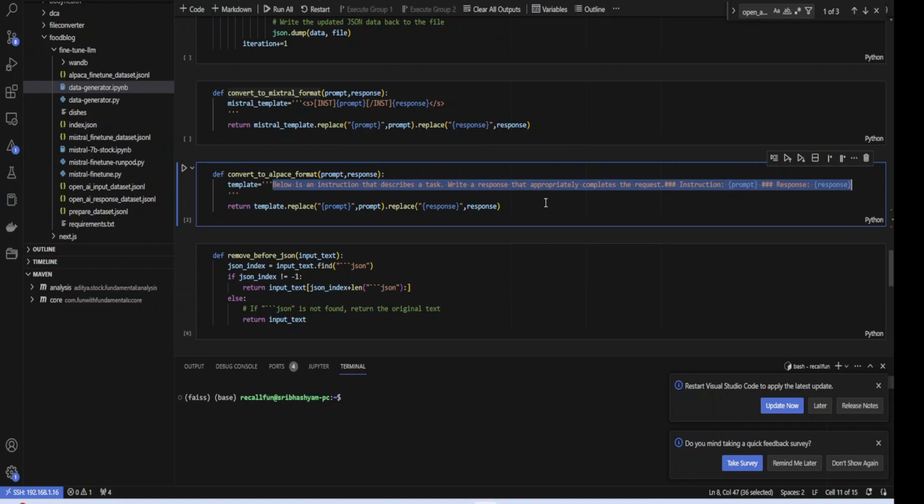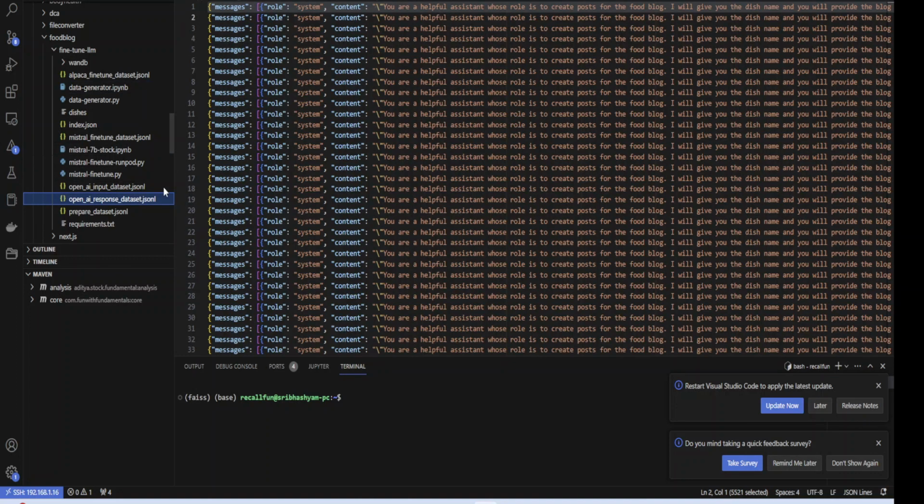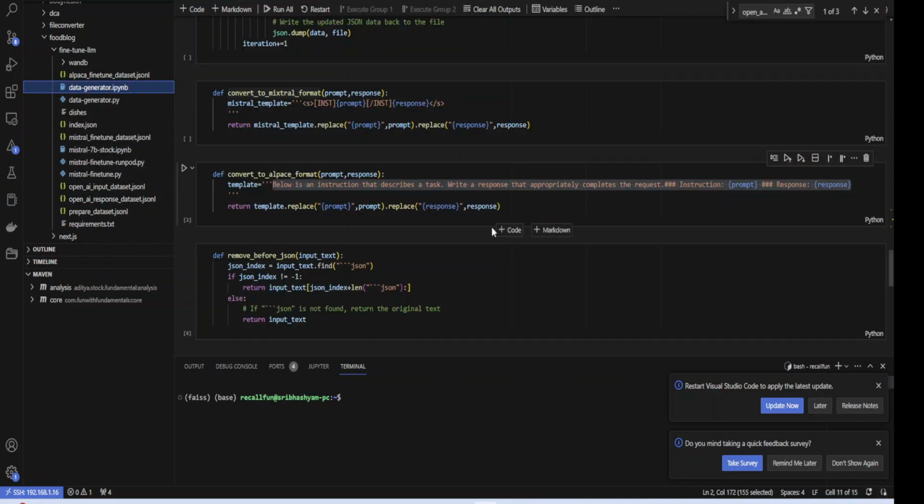So now I have to convert this response from ChatGPT into the alpaca format so that I can fine tune my large language model.